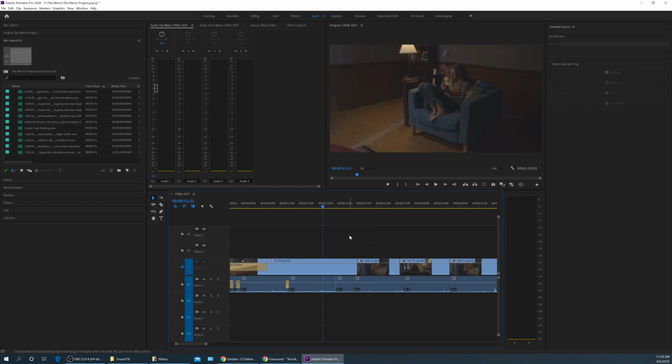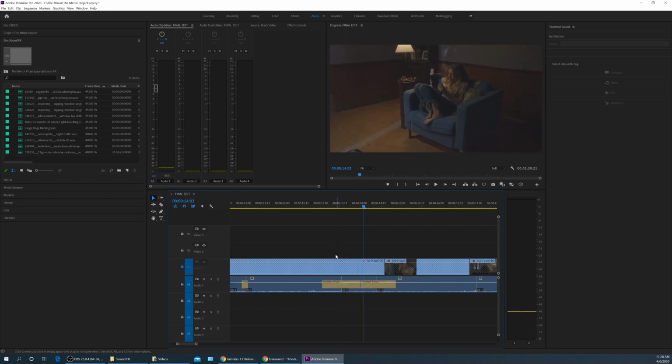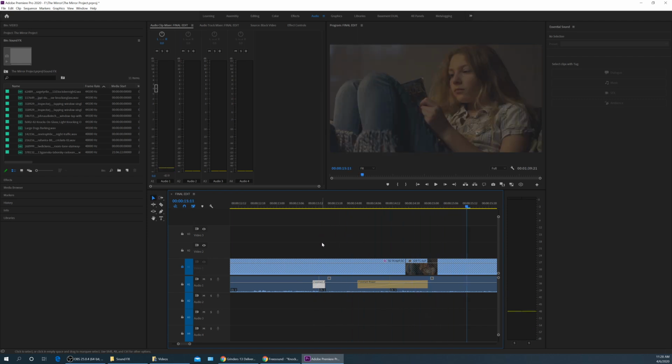So let's add our cross dissolves here. Control Shift D, Control Shift D, and let's listen to those. So I got the knocking noise, these are too long, so I'm just going to shorten that one. Now let's listen through it. That sounds nice and smooth, smoothing through those. I don't need really long ones.